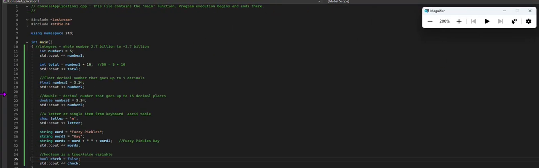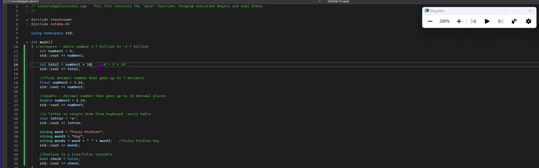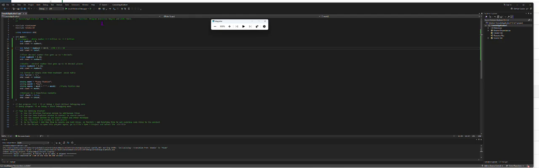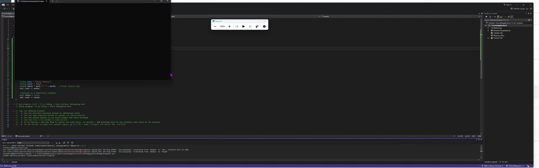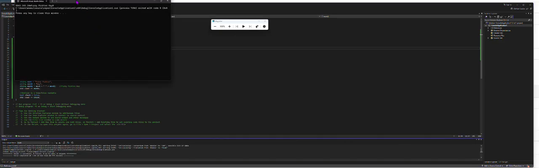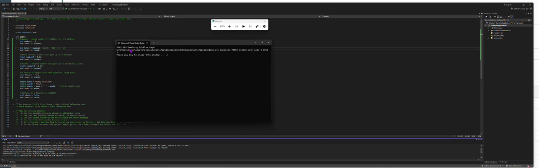Now I think we were going to check up here 0.9. If I tried to multiply by that, what will we get? All right, let's take a little look. Now, instead of 50, what we got was 54. Yeah, so it did multiply by that little decimal place, but it didn't give me anything after that. Since I made this an integer, it just cut off any excess decimals at the end.